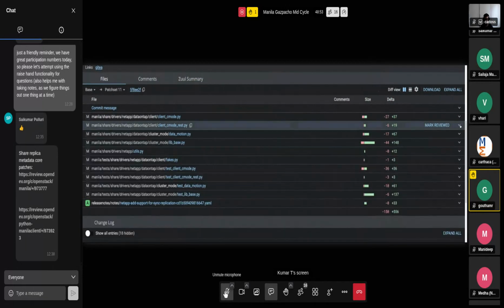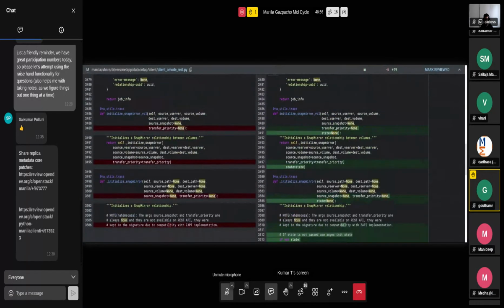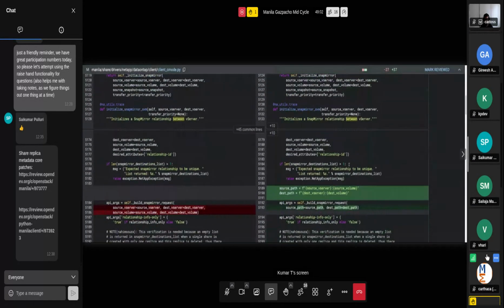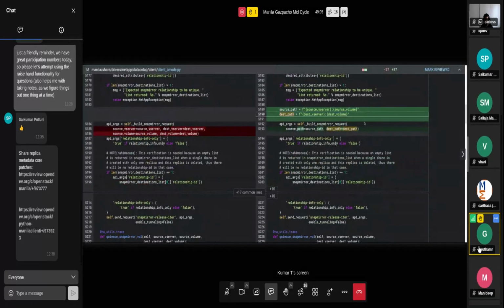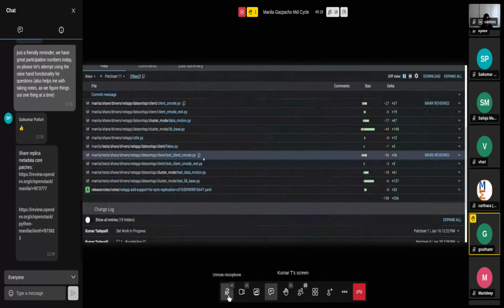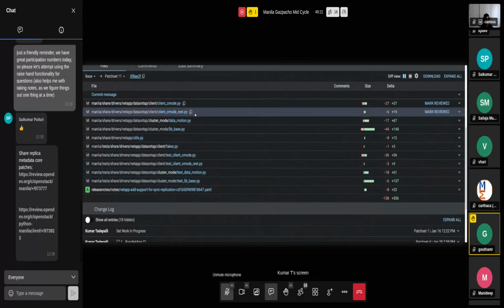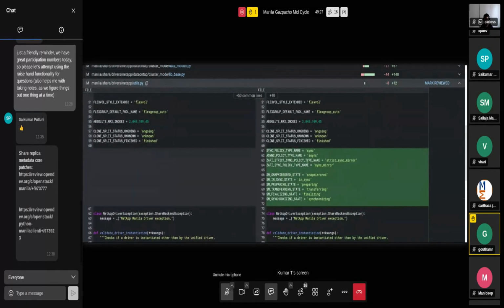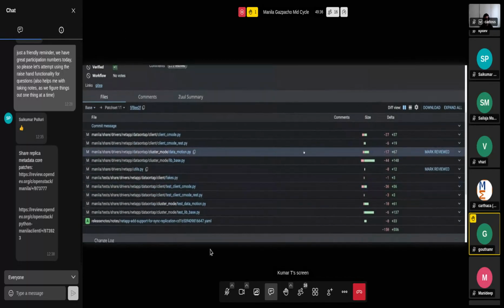Accordingly, we modified the REST API request objects to make it work for both sync and async. These are the properties that we need to send instead of sending the volume and vServer, as per the ONTAP guidelines. The remaining changes are test related, covering some of the sync policies. And these are just constants we are defining so that we don't need to worry about typos. That's all from the driver side.